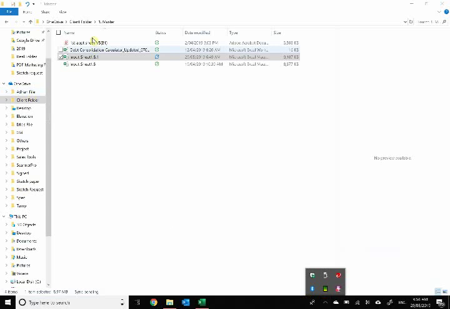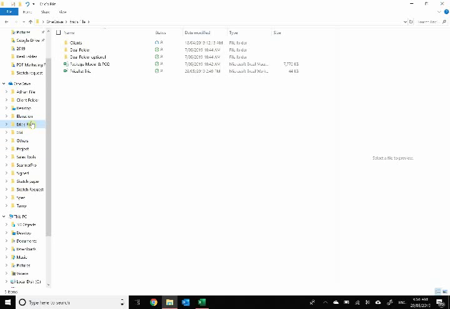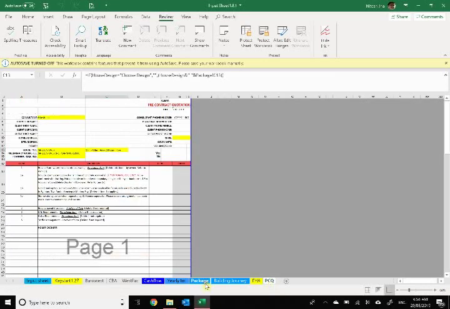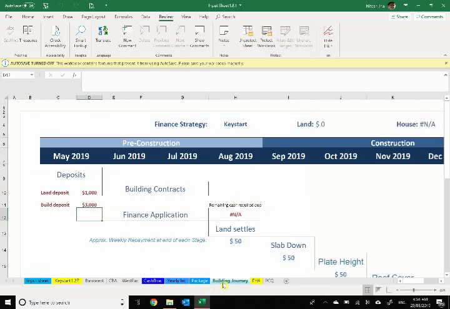I have 2 people who work for me. One is called Eric, another is called Adrian. So what I wanted was a package model which is similar to what we have here, PCQ and package and building journey. So I wanted to actually add this model, so add this sheet.